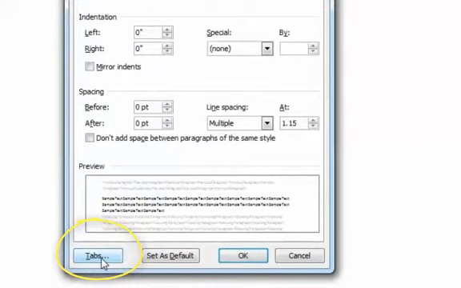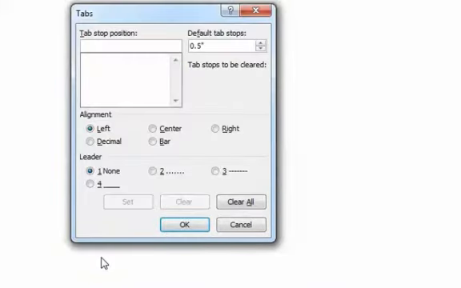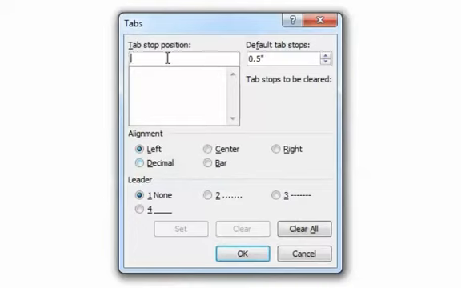We're going to set a tab, and we can do it right from the beginning, because this will set it for the whole document. Now tabs, some people are afraid of tabs, but they're actually pretty easy. What we're going to do, in this area up at the top, we're just going to type in 3.5, and that's where our tab stop position is going to be. Ignore this part over here.